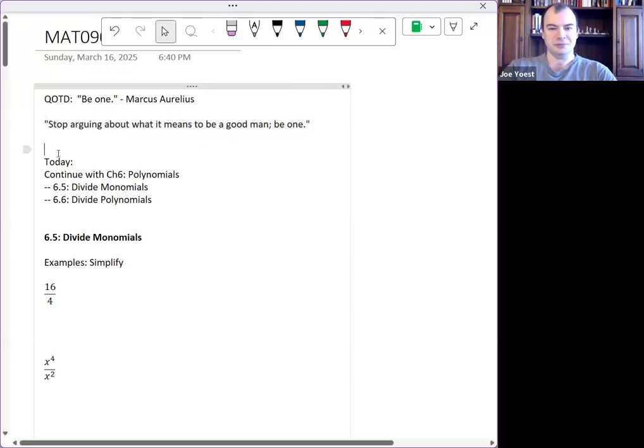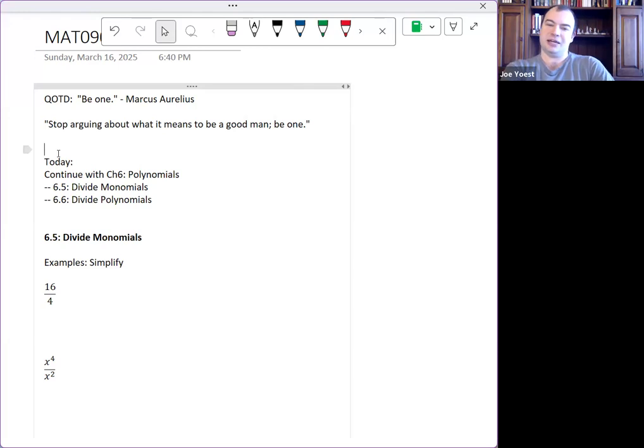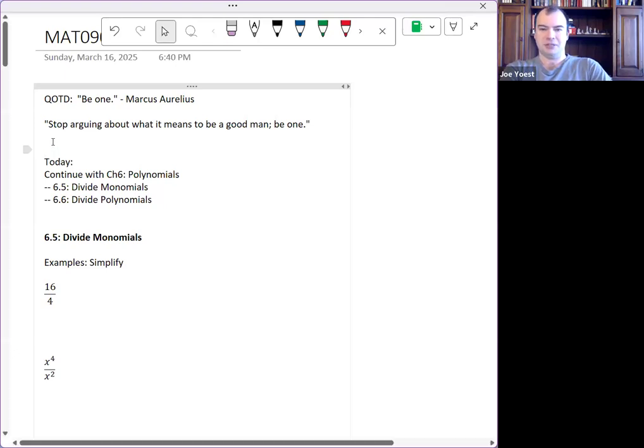So it's easy to kind of sit in the comfort of your living room and debate about what a good person should do in this or that case, but actually putting one foot in front of the other and making it happen is really where it's at. So I think that's what he's trying to say here.